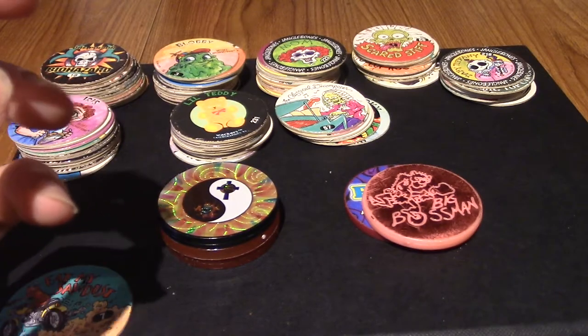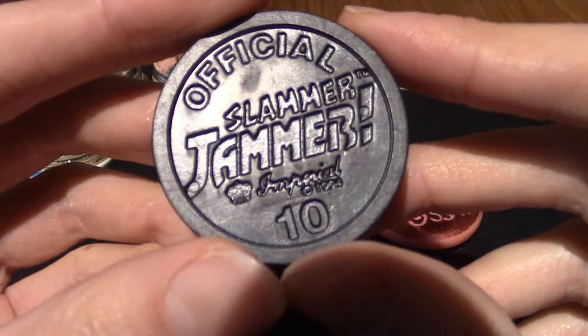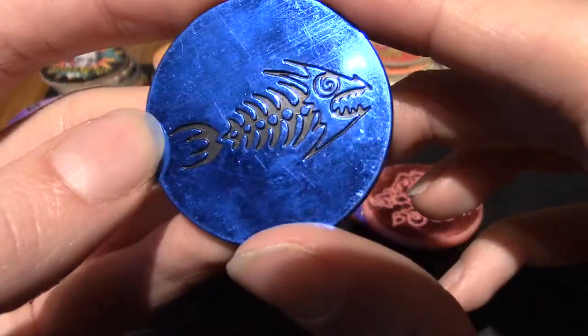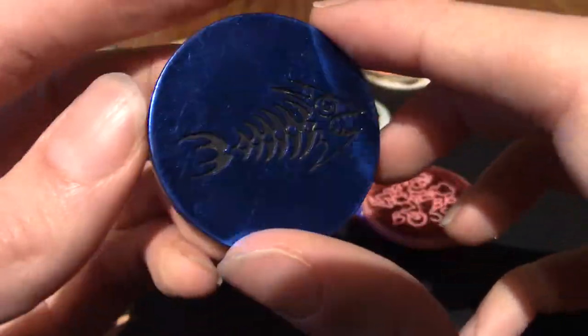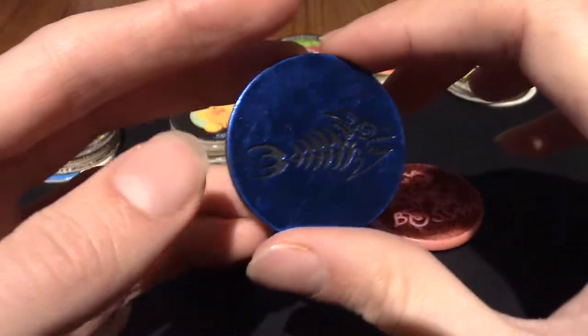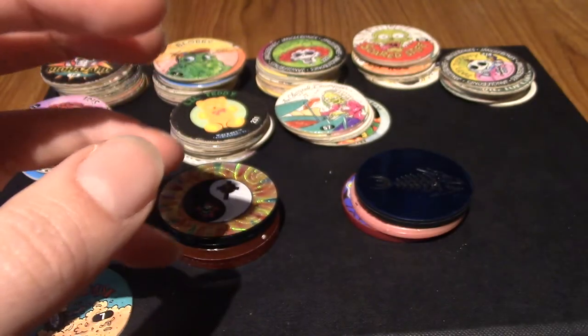Alright, hang on. So, I'm going to grab this. Hey, so it is the back we're looking at first. An official Slammer Jammer, number 10. Ooh, so they're all... Oh, wait. No, I didn't pull one of these before, but didn't we have a light caps that looked very similar to this, that lit up in the dark? I really like that, actually. That's super clean, as the kids say.